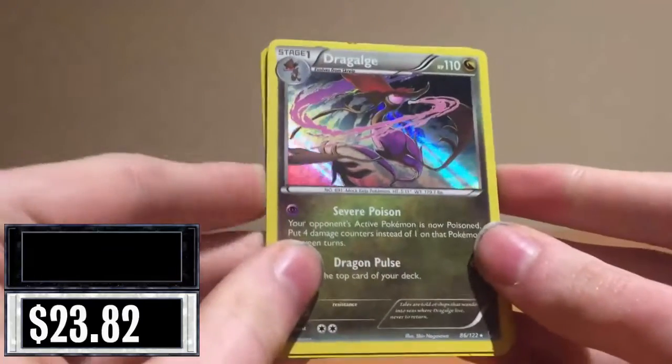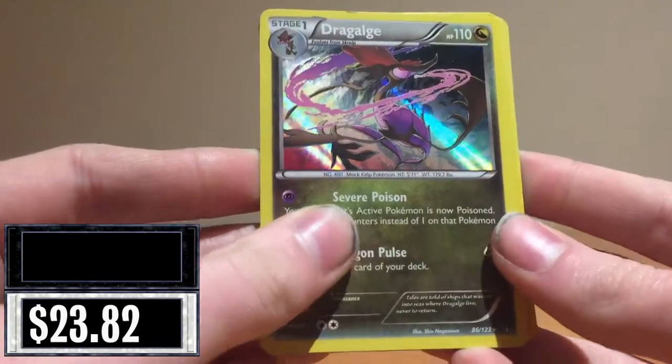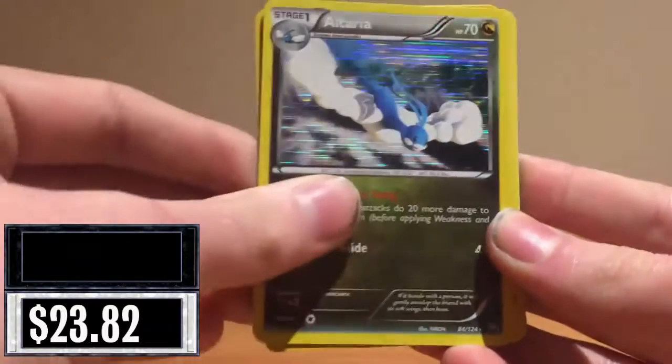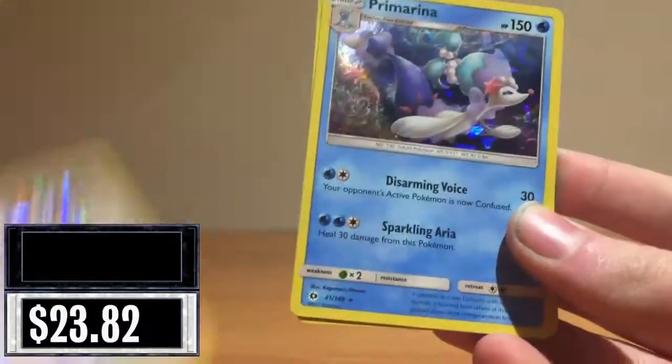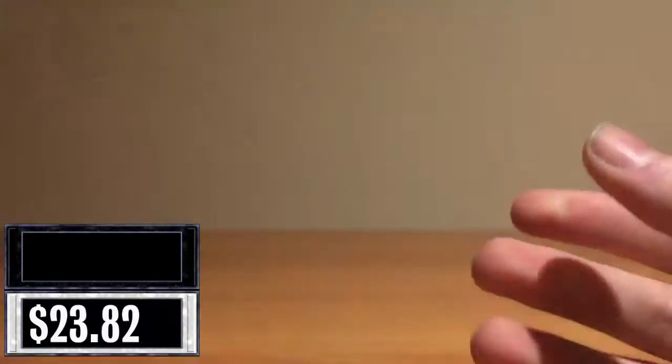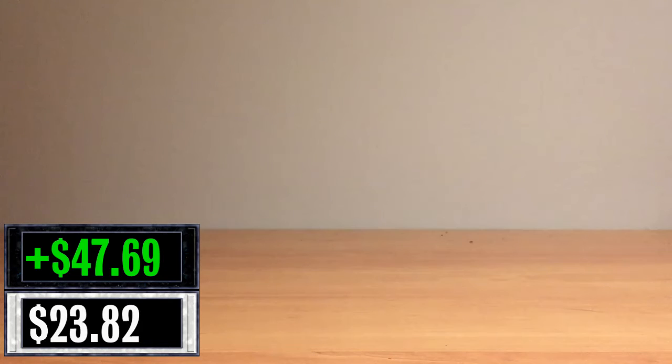But wait, there's more. Here are the cards that I got that are reverse holo, but these cost less than the GX. But let's take a look at these. We got Lucario, Gengar, Chansey, and Lucario again. So in total, for these GX, EX, and shiny cards, that's a total of $38.63, while the reverse holo is only $9.06 for all of it.